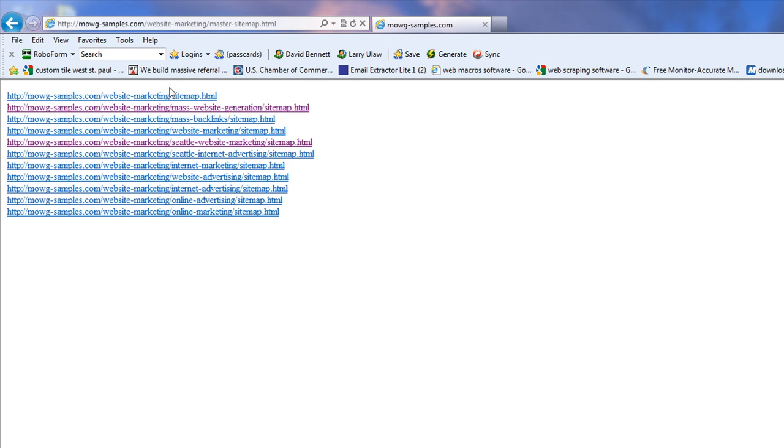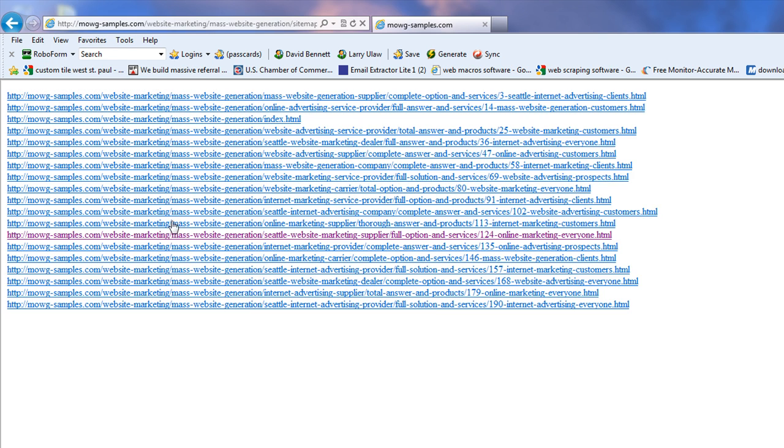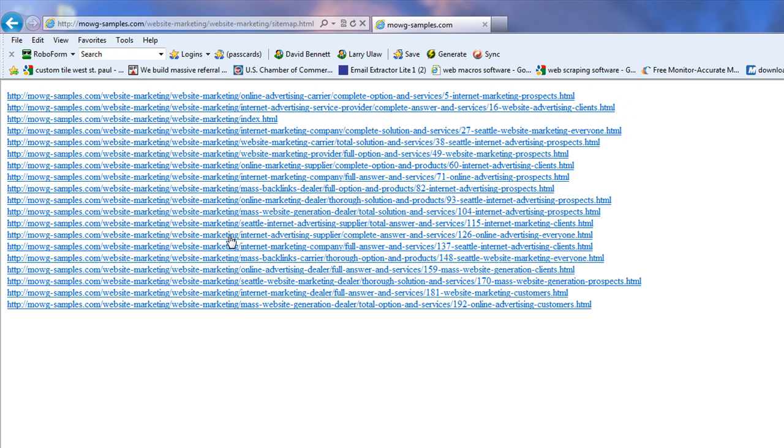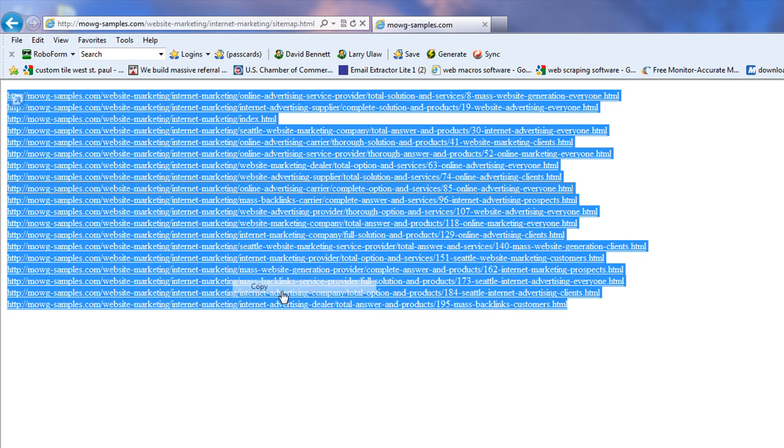And as a matter of fact, just a fast one for people who say, what if I wanted to ping all of these pages plus all of these pages plus all of these pages and so on and so forth? What if I wanted to ping them all? Do I have to come here to copy all of these, and then if I copy them, go to my ping service and paste them in and ping them? Can I just do them all at once?